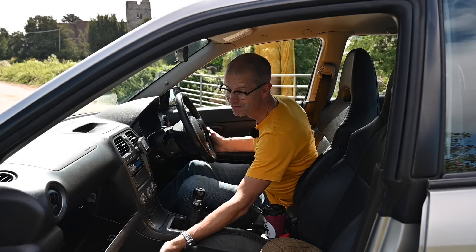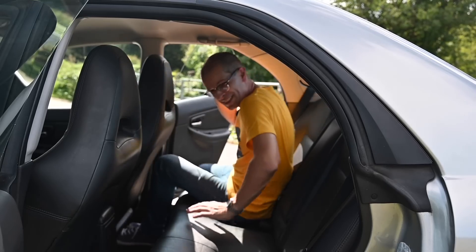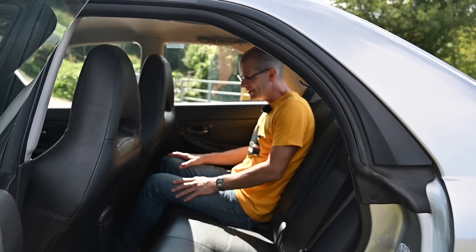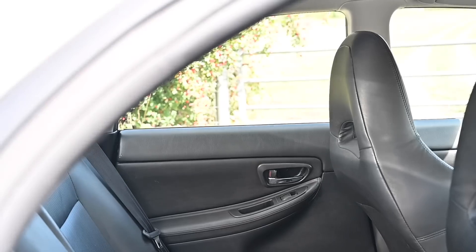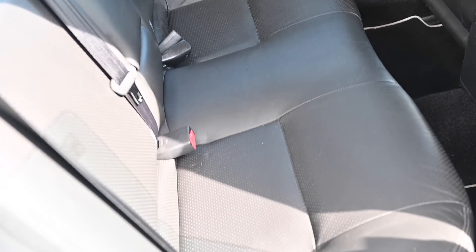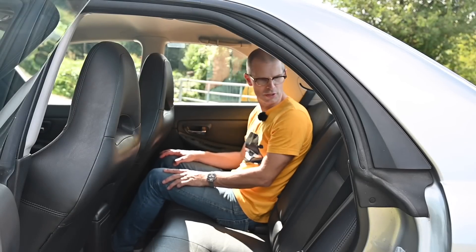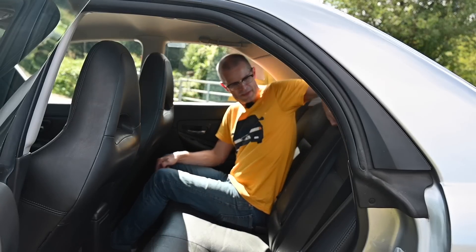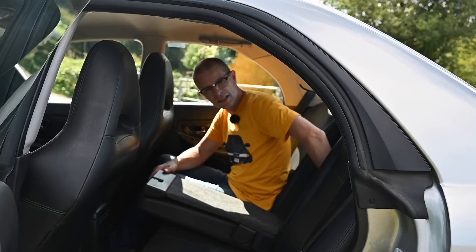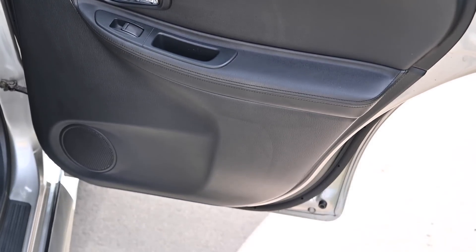The rear doors don't open particularly wide but once you're in, the space isn't too bad — okay knee room, okay toe room. It's a weird situation though where your ankles get the brunt of it and the one-piece seat back does come into your face a bit. It's okay for smaller kids but not great for adults on a long journey. If you're going to the Nürburgring, try to call shotgun. The leather seats are comfortable, there's a pull-down armrest giving access to the boot, but there are no door bins and no seat-back storage.